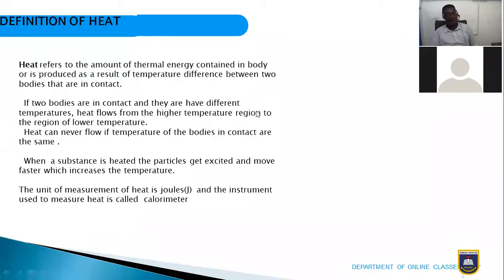Heat can only be transferred when there is a temperature difference. Note that first. Whenever two bodies have the same temperature, there can never be heat transfer. There must always be a temperature difference for heat to flow. And also, when you heat a material, the particles get excited and collide with other particles in the confined region. When they collide, the collision produces heat because there's going to be friction. So friction occurs, and heat is produced. That's what I have briefly about heat energy for you.